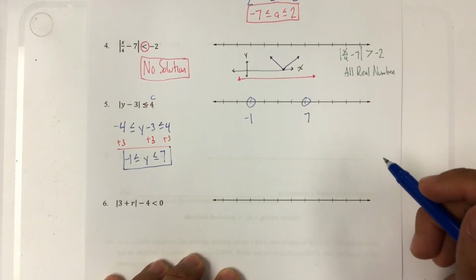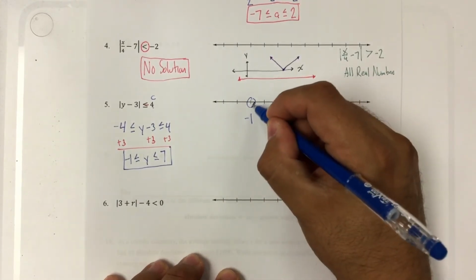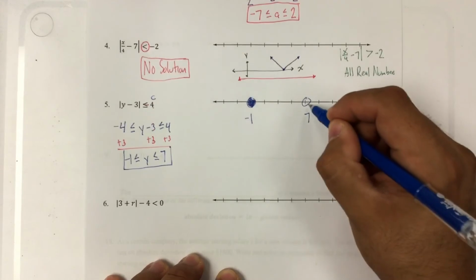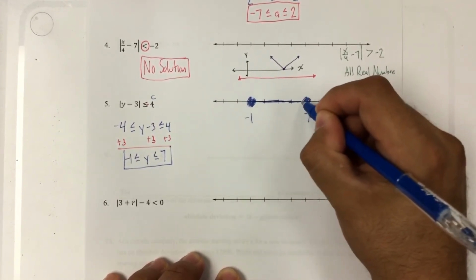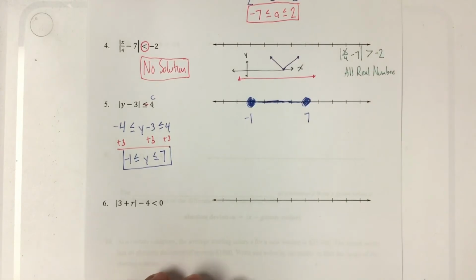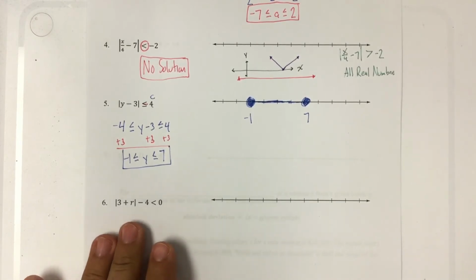Should those circles be open or closed? Okay. And should I connect them or split them apart? All right, question? If there's an equal bar, both are always gonna be closed. Correct. If both don't have an equal bar, then it'll always be open. Both, yes. So on the next one, is it gonna be 1 point, or is it gonna be like negative infinity? Are you talking about this one? Yeah. Oh, well, we'll get there right now.